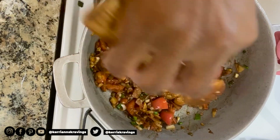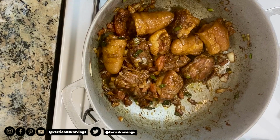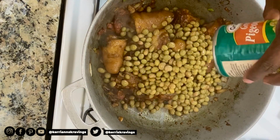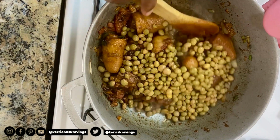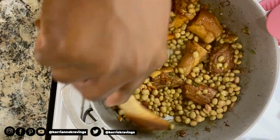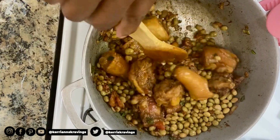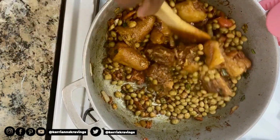So now that we're finished searing our pigtails, we're going to move on to the next step in our cooking process. We're going to add our pigeon peas. I'm using the one from the can because that is my choice, but you're more than welcome to use the one that you have to cook. Just add some garlic to the water and cook the peas for about an hour, and then you can add them to the pigtail. This is perfect. This is exactly how we want it to look.